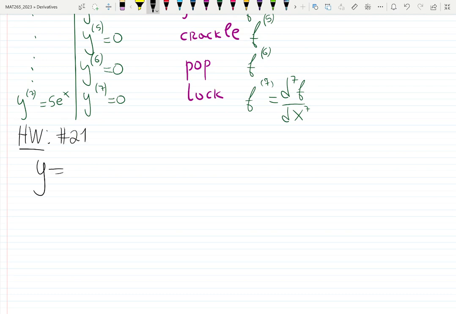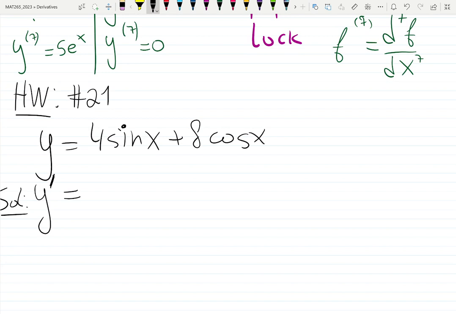If y equals 4 sine x plus 8 cosine x, and they ask you to find the second derivative, you need to find the first derivative first. Solution. First derivative. Derivative of sine is plus or minus cosine. Which one is that? Plus. Remember, cosine is a normal dude. It has plus when you differentiate it. 4 survives or not? Yes. Survives. It's multiplied, so it's a rate.